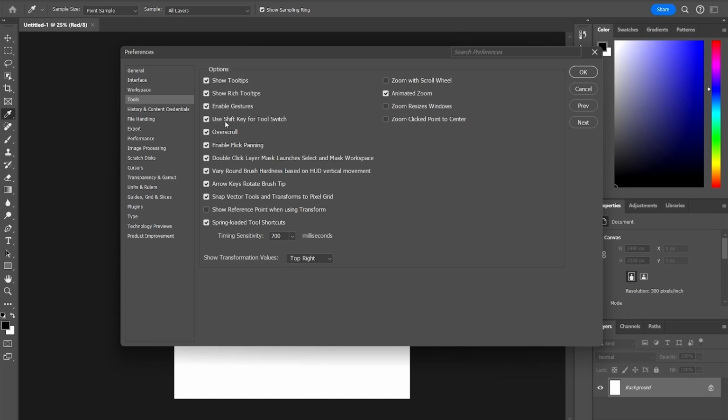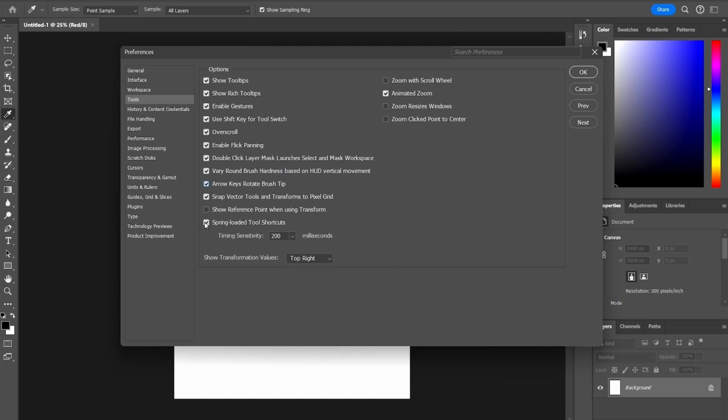So let me see what other settings are important here. For this one, it's going to allow the arrow keys to determine the rotation of your tips. Okay, or you can use the arrow keys on your keyboard to adjust the rotation of your brush tip. So basically leaving all of this on is good. Basically that's all for that.